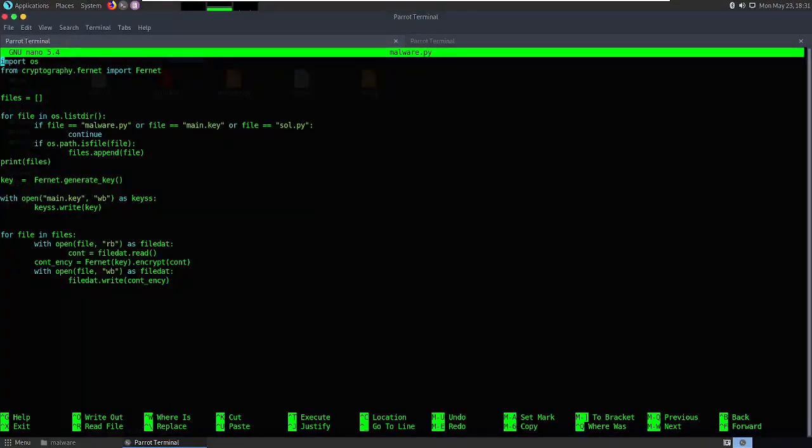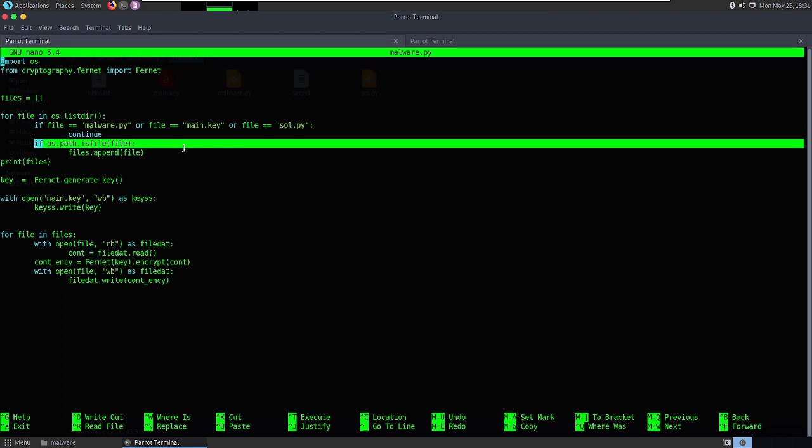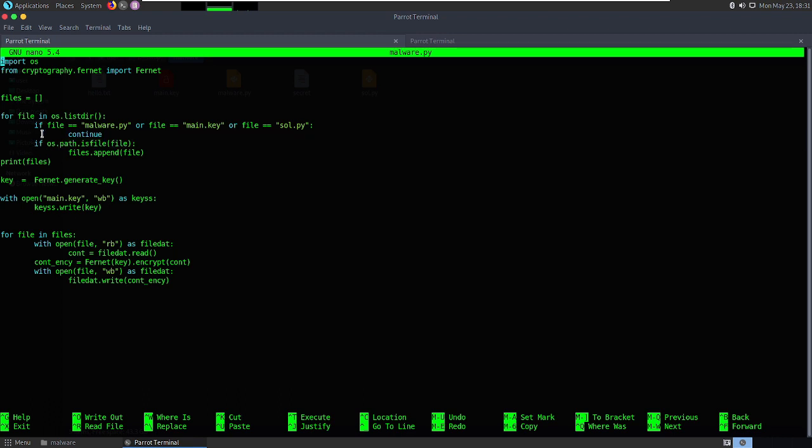So if this condition is met, I will go for continue, and then again it will be like this line, os.path.isfile. What it will do is check whether it is a file or not. If we make a directory also, it will encrypt the directory inside that, so we don't want that. If you want to encrypt directories, you can remove this and add the directories option.